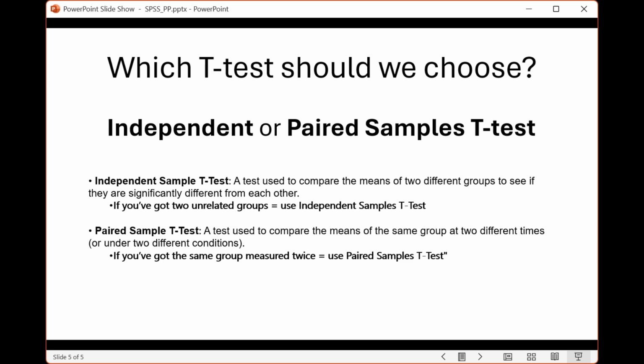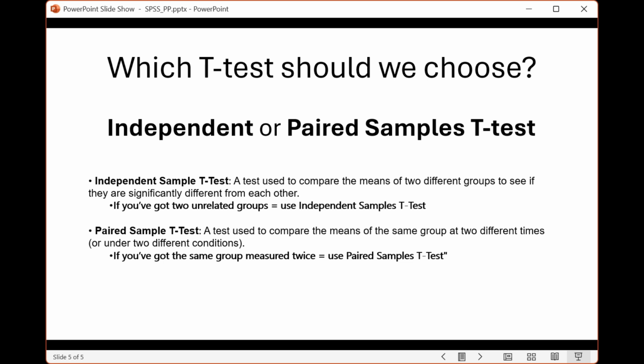The paired samples t-test, now this one is used when you're comparing the same people at two different times. Like if you measure someone's balance before a major change and then again after. It's used when data points are linked or paired. Think of it like a before and after scenario. Say customer satisfaction ratings before and after a service improvement. Since it's the same person in both measurements, the samples are paired. So again, our case doesn't fit that structure. We aren't measuring the same person twice; we're comparing two distinct groups: customers who left versus customers who stayed.